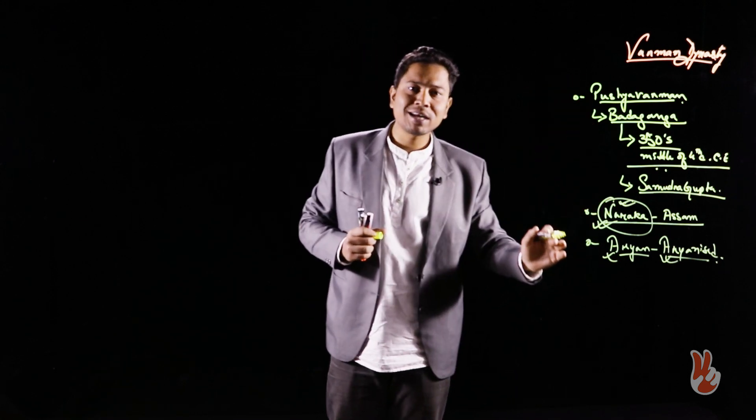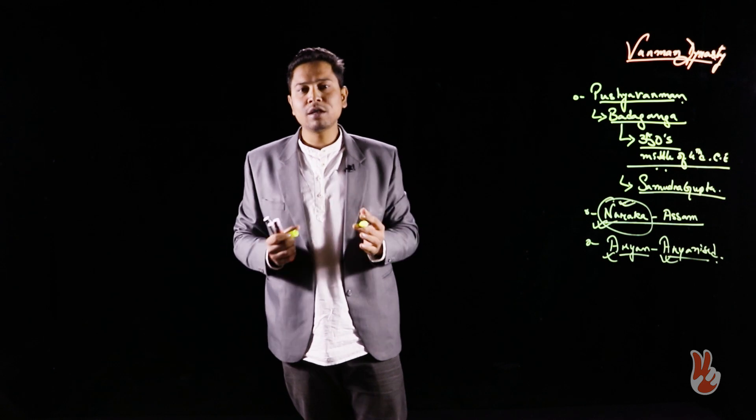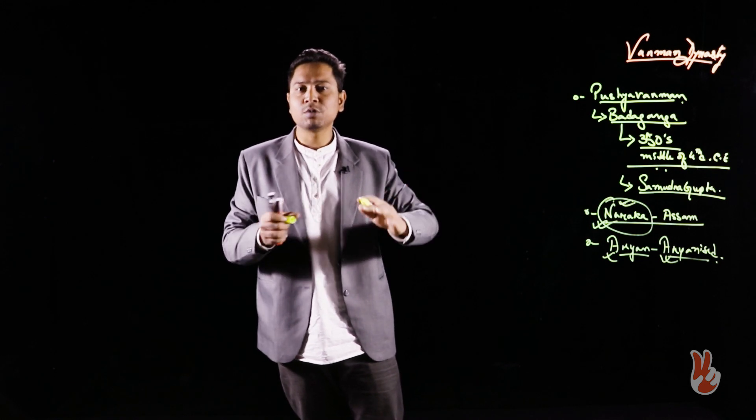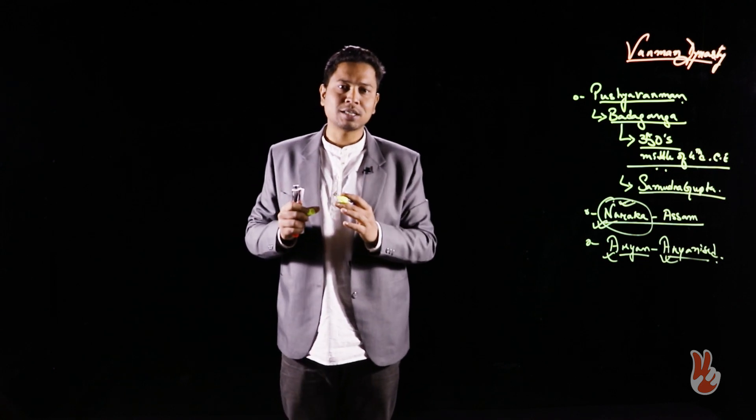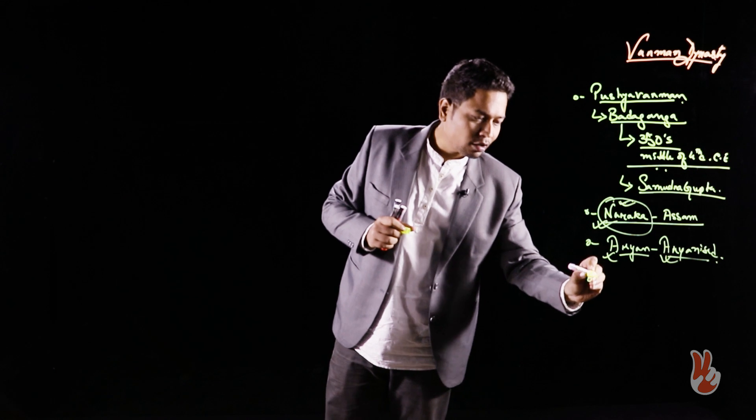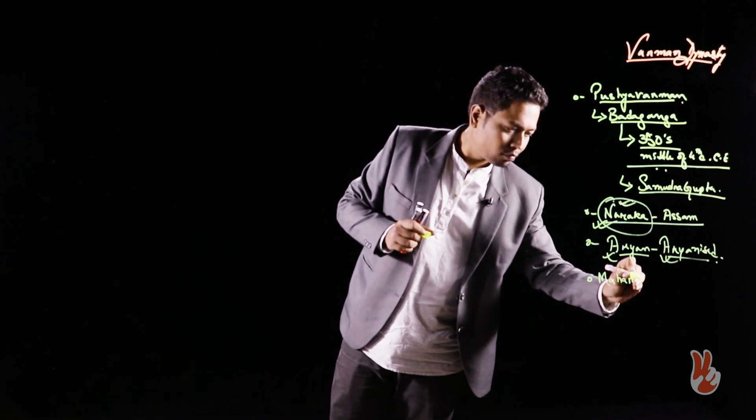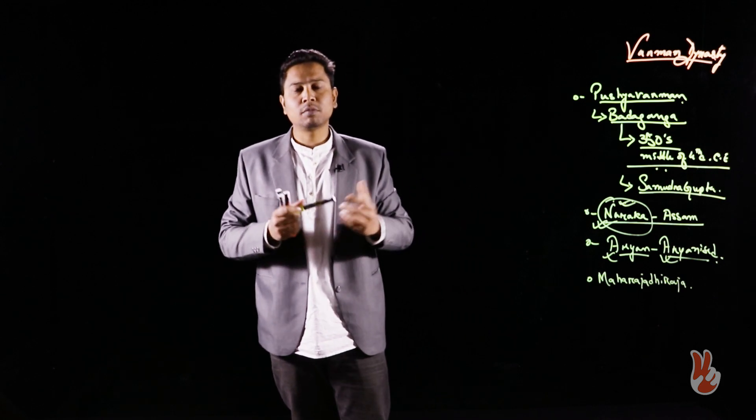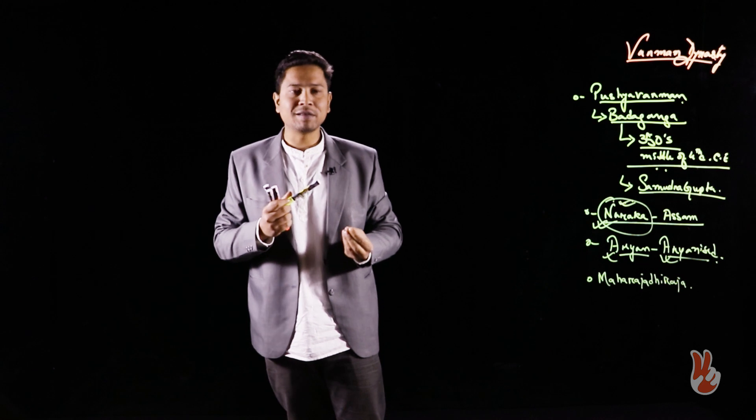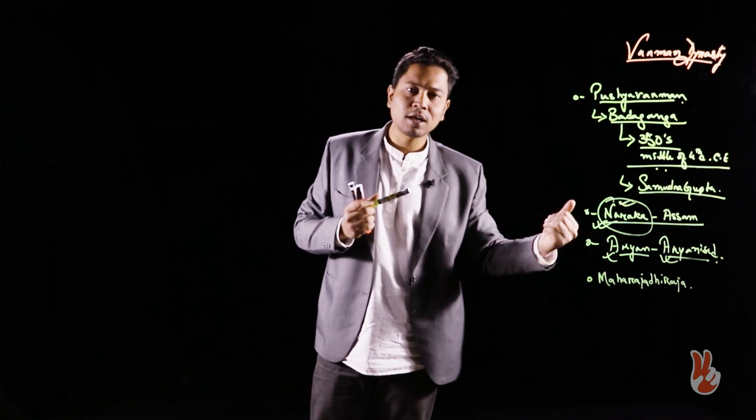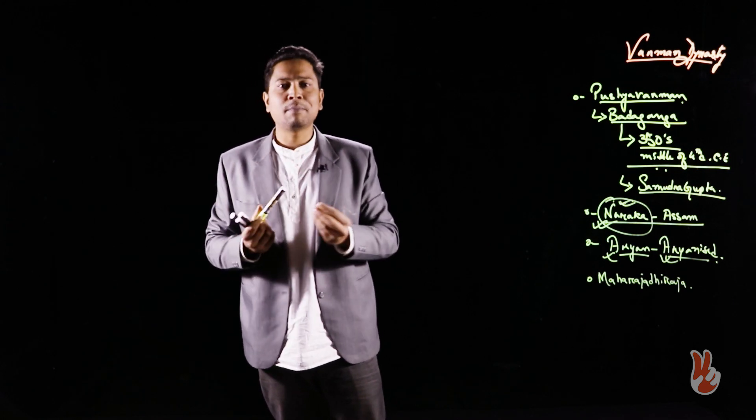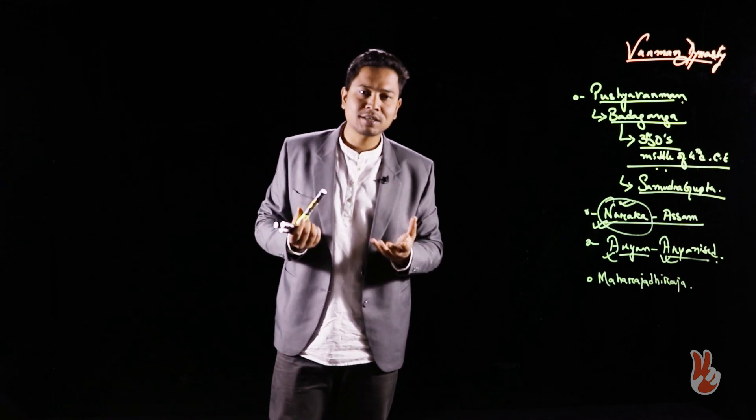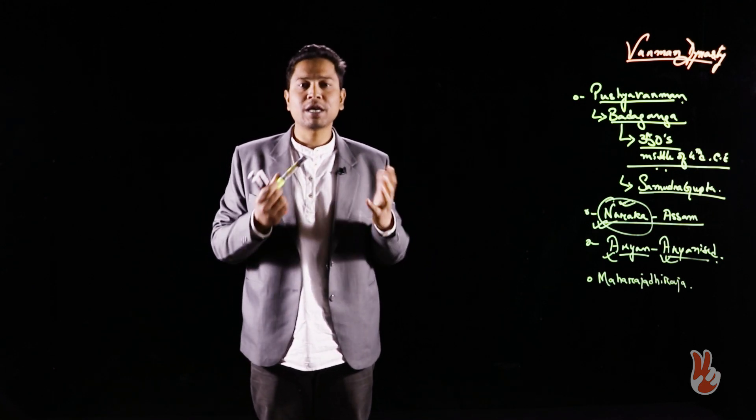As far as the connection of the Varman dynasty with the Gupta dynasty or the imperial Guptas is concerned, what we know for certain is that the Allahabad pillar prasasti says that Kamrupa, Davaka, etc., which are in the northeast, were feudatories of the Gupta dynasties. But the problem is Pushya Varman adopted the title of Maharajadhiraja, which is a title taken contemporarily by rulers who are independent. So if this person is adopting the title of Maharajadhiraja, how can we be very certain about his connections with the Gupta dynasty? Or can we very certainly say that the Varman dynasty at its very early stage was a feudatory of the Gupta dynasty? We cannot actually.